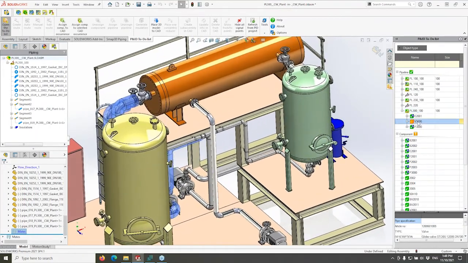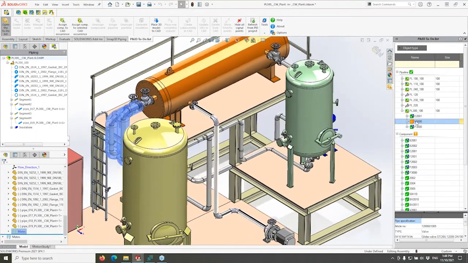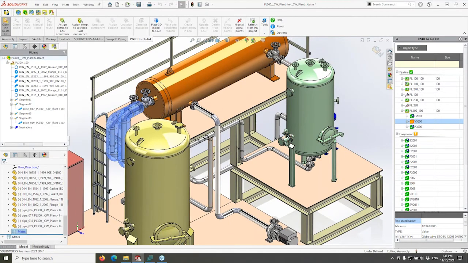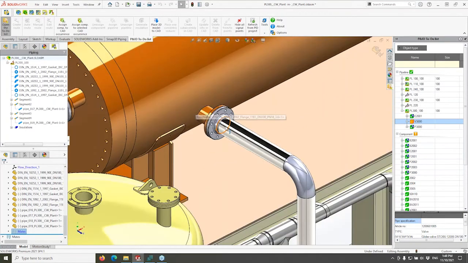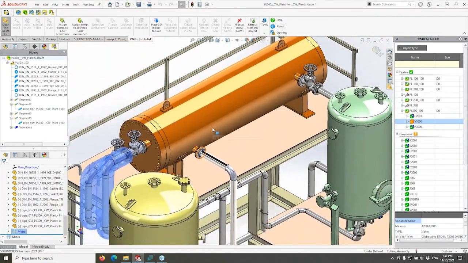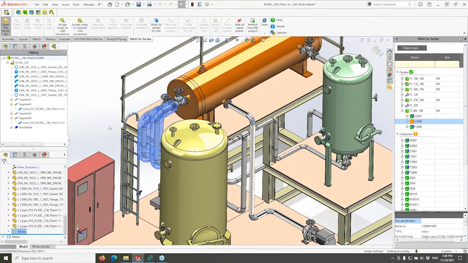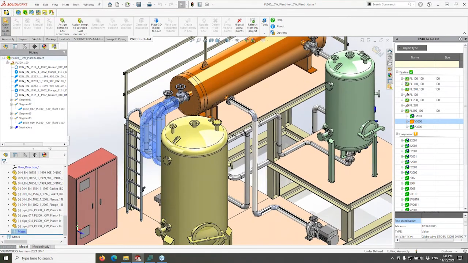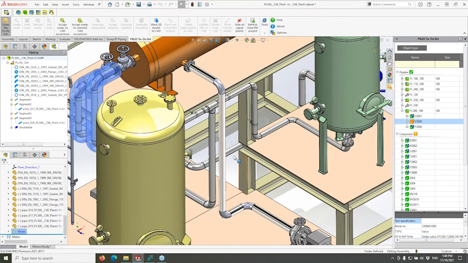Now we're almost done here. We just need to come in and place our valve. Now, where do we want to put our valve? We can put it anywhere along through here. The P&ID shows it on the nozzle up here for the heat exchanger. But I'm also responsible for being one of the safety engineers for our company. I see that somebody would have to climb up this ladder, straddle over these hot pipes to turn off that valve. And so maybe I want to call an audible here, and I want to say, oh, let's put that valve down here to where it's more accessible from the ground level. And so you can do that.